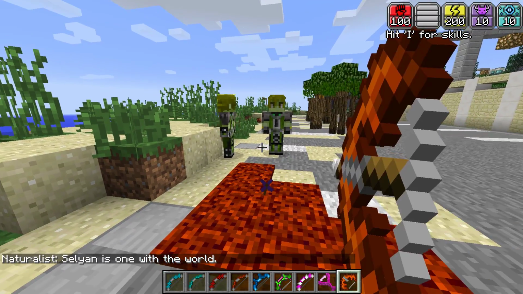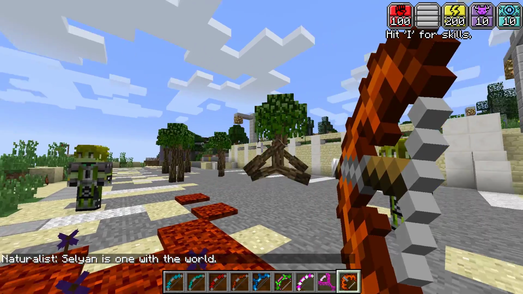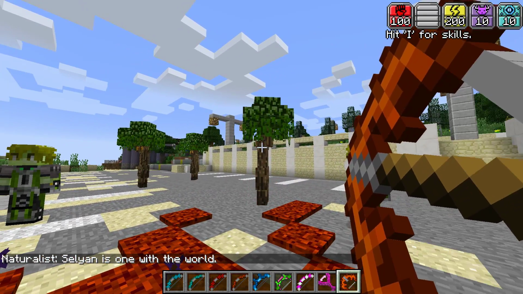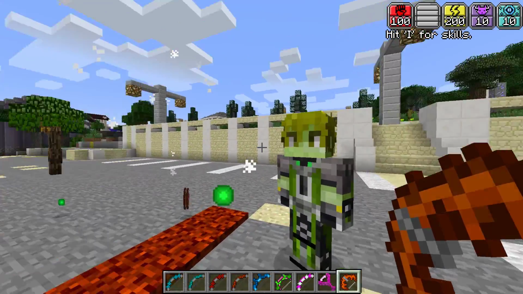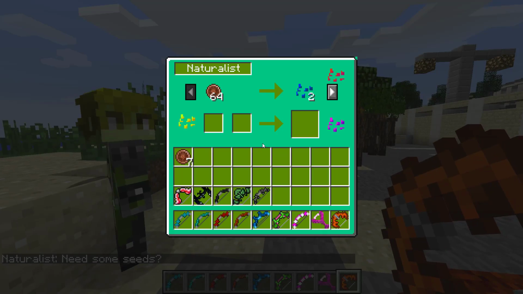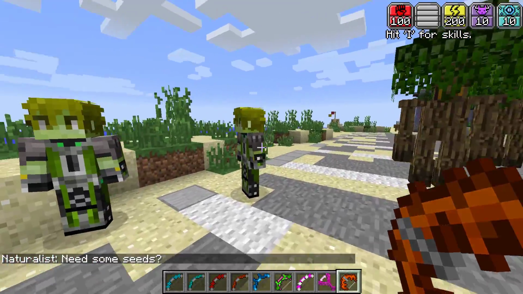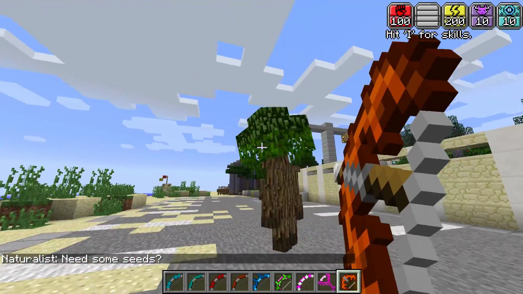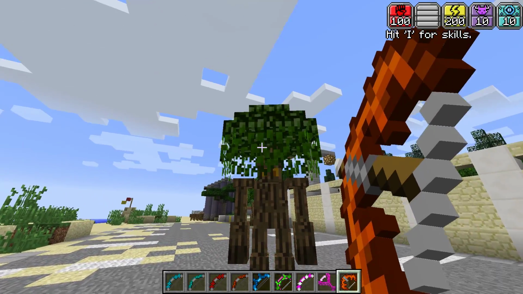Oh no, I don't want to trade with these dudes. Oh, it's a tree dude. He's got to go on like fire. Something. He's got to do something. Come on. Yes. These dudes are mentally strong. Naturalist. Oh, it's tree huggers. Tree huggers. Well, I'm gonna have to demolish these trees of yours.